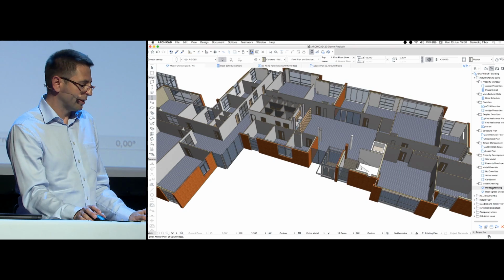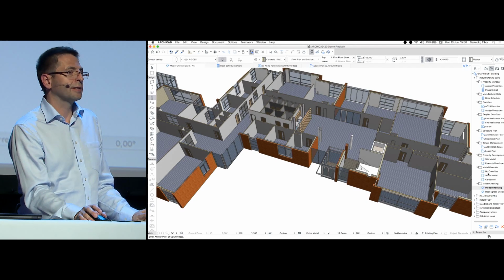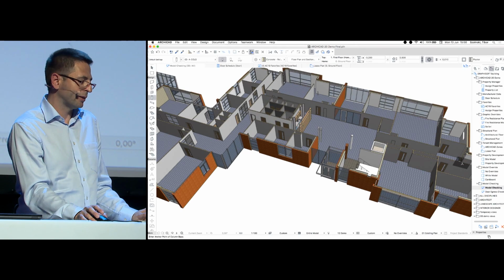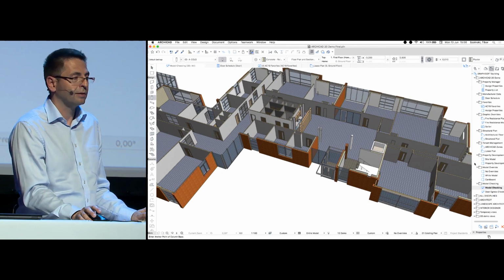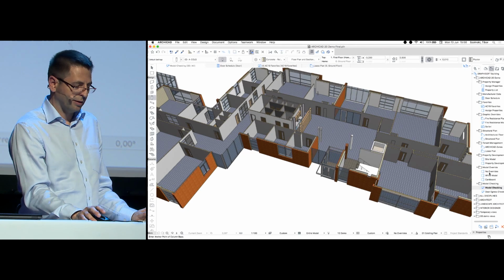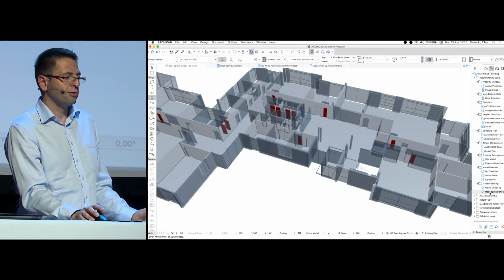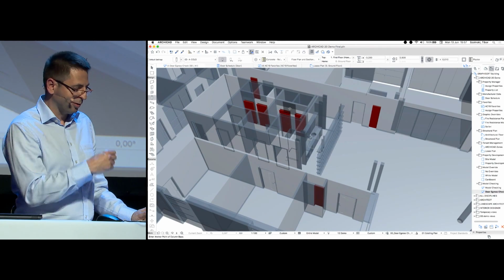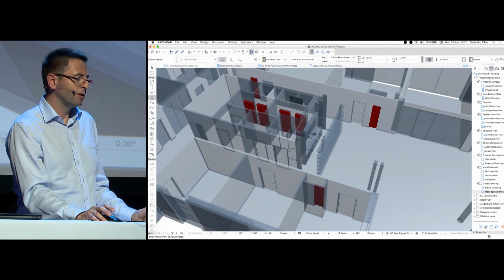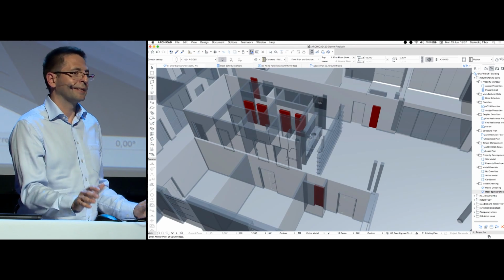So let's say that I would like to find in this large building, in the GRAPHISOFT building, those doors that are not matching or not complying with the local standards. Doors where the egress size is smaller than 90 centimeters. How can I do that? Shall I open an interactive schedule list? No. Again, I can use graphic overrides. So I painted or highlighted all these doors that have to be checked with red color, and everything else is transparent. So, how do you like it?